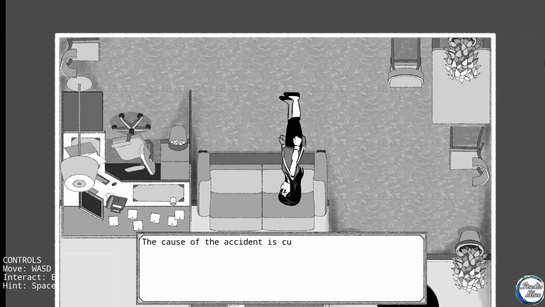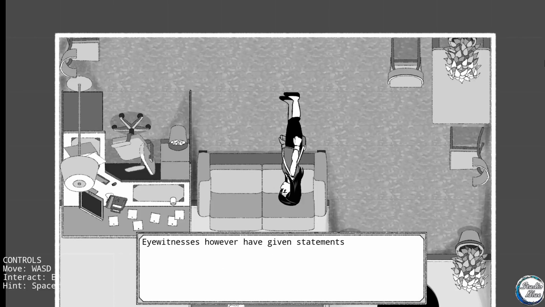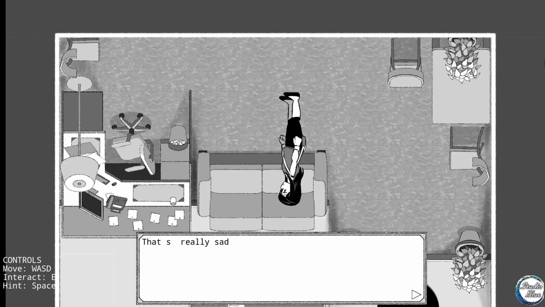And the boy died. Yeah, it sucks. Cause of the accident is currently unknown, but for some reason the driver failed to notice the warnings. She didn't have her glasses on. Eyewitnesses, however, gave statements that a broken bottle of wine was seen at the scene, so alcohol might have had something to do with the accident. Police are currently investigating and have declined to comment further. That's really sad. Why is the bottle of wine there? She didn't drink.